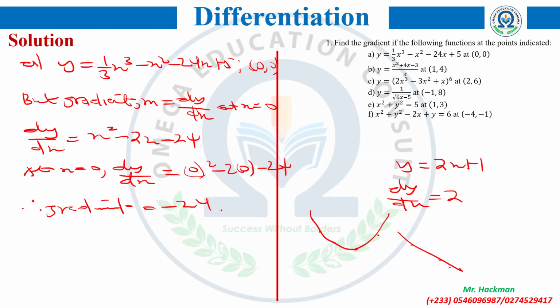The gradient function could be a constant function if you are dealing with a line, or it could be a variable function, as you saw in this case. We are dealing with a cubic function. So anytime you differentiate your function, you get a gradient function. So if you are looking for a particular gradient, because the gradient function will depend on x. If your function depends on only x, your gradient function will depend on x. Therefore, if I want to get a particular gradient, I have to substitute a value for x at that point. So we'll give you the points so that you all have the same gradient because we are located at the same point on the curve. And for that point, you only need the x coordinate and you substitute.